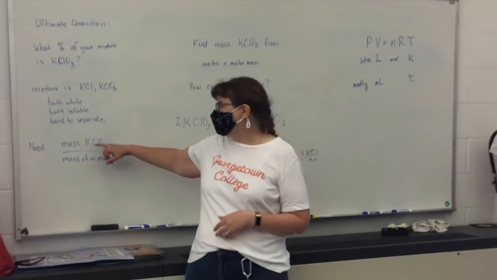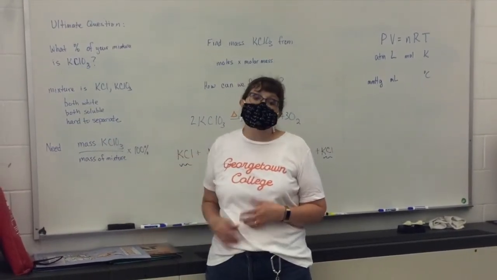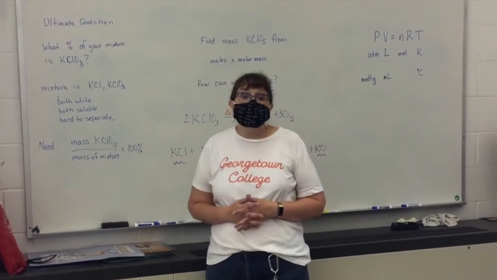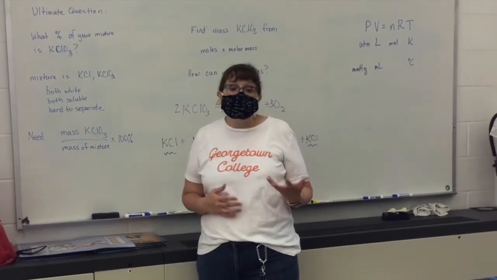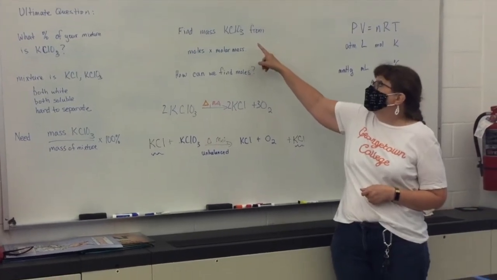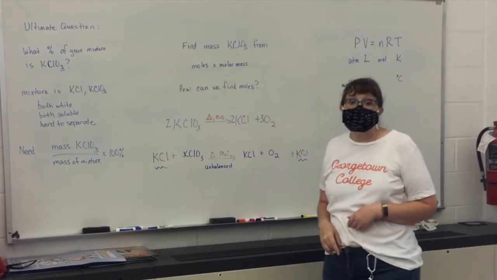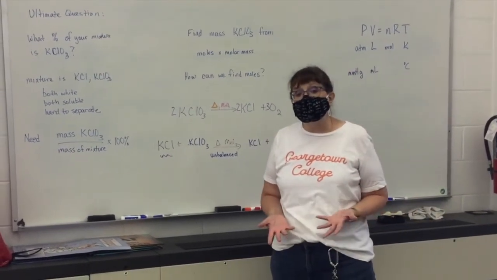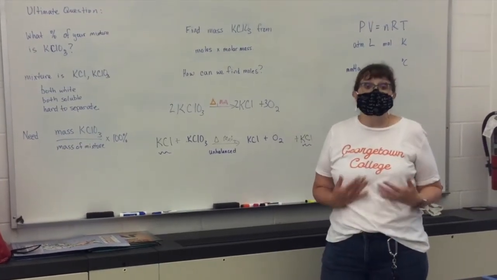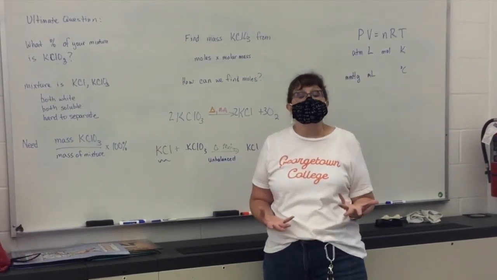We need to ultimately know the mass of potassium chlorate and the mass of the mixture. The mass of the mixture is easy to find as we'll just weigh it on the balance, but finding the mass of just the potassium chlorate is difficult without knowing how much of that substance is reactive. We're going to find the mass of the potassium chlorate from the moles of potassium chlorate times its molar mass. In order to find the moles, we're going to have to do some stoichiometry. So this lab is combining the ideal gas law with stoichiometry from earlier chapters.